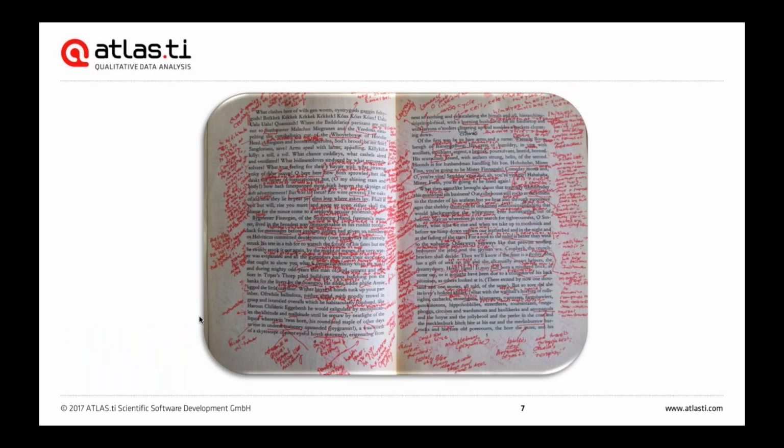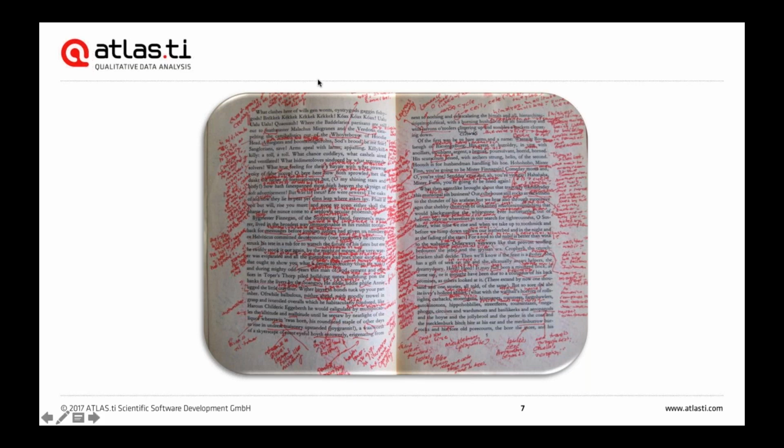Now, I like to show this picture because this is probably a familiar image for anyone who's ever analyzed any text manually before. And so what do we do? Well, we go through reading the text and we underline the important pieces of information or the bits that capture our attention, something that can help answer our research question. We write our notes in the margin area along the side, and perhaps we're already drawing connections across all our different ideas here. And of course, this is what the qualitative analysis process consists of.